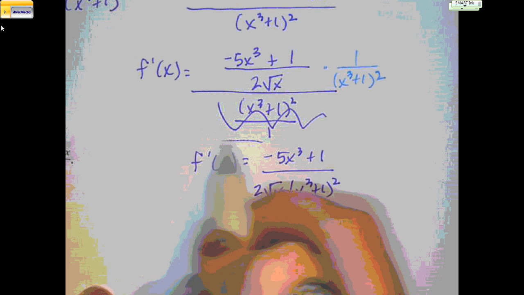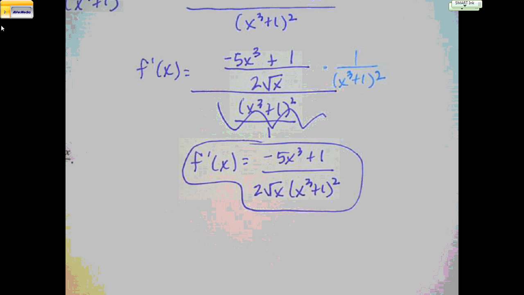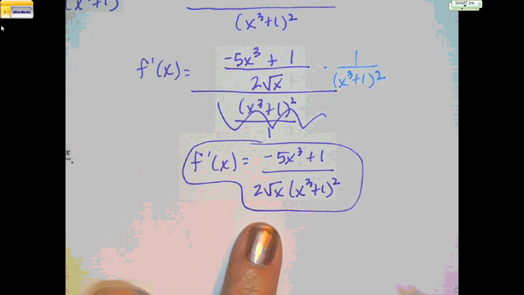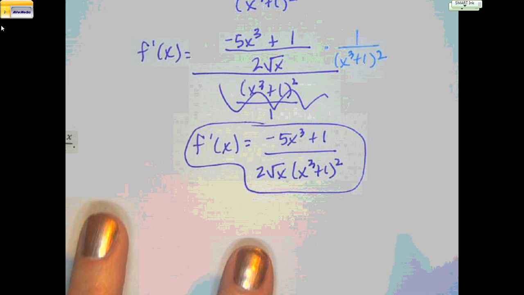Now, let me make sure you understand. You may get this far, and the back of the book still may not exactly look like yours, because maybe they did rationalize that radical x. I'm fine if this is your answer. I will take it and give you full credit. That is not a problem. You worked through the roughest parts. You got your common denominators and shoved them together. You did what you could. That's fine.